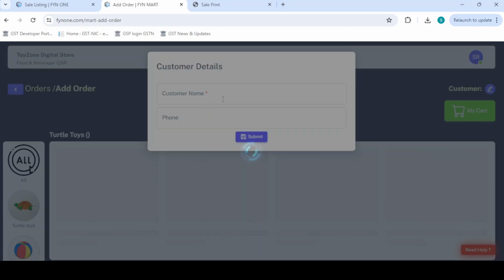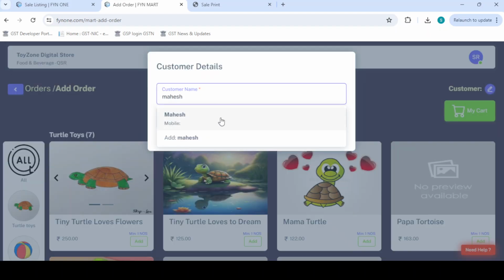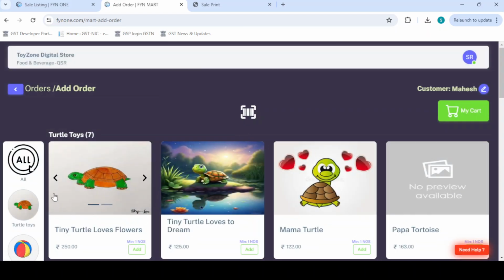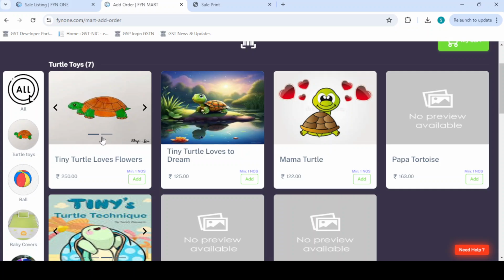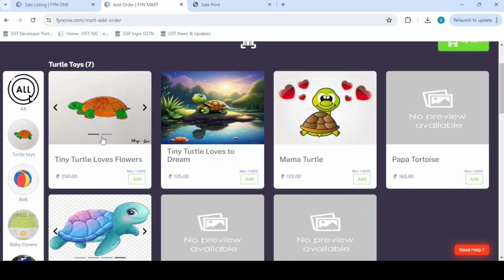Whatever you choose here is what your customers will also see as part of the FinMart user app, and they can do the pre-ordering. You will see the option to accept their orders, and then proceed to serve those orders.